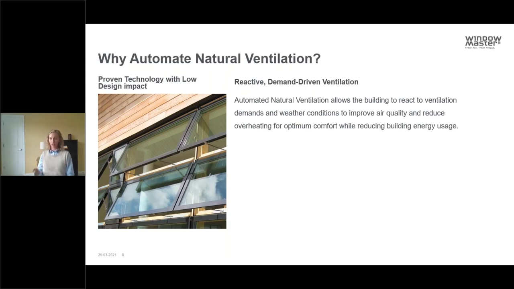They can, through building control of a keypad. So they can have some level of control, but it's really effective to automate natural ventilation because it allows this system to work for the building occupant without them even knowing. So it's also an indoor climate control system. And if you use it for cooling, like conditioning, that is also, of course, something that the building occupant won't have to consider. But here today, we're talking about everything automated.